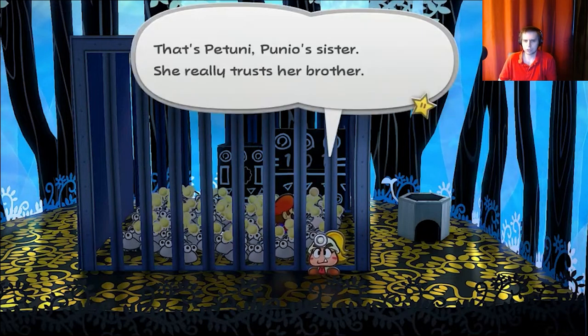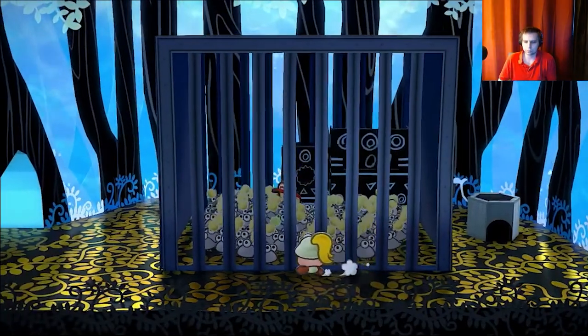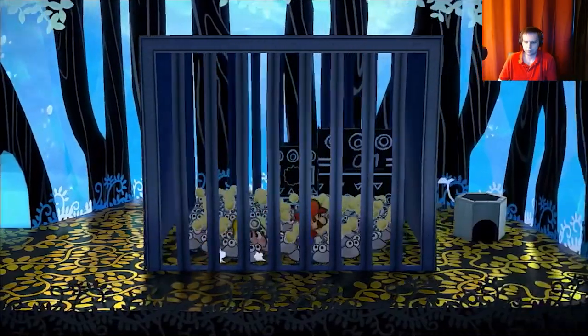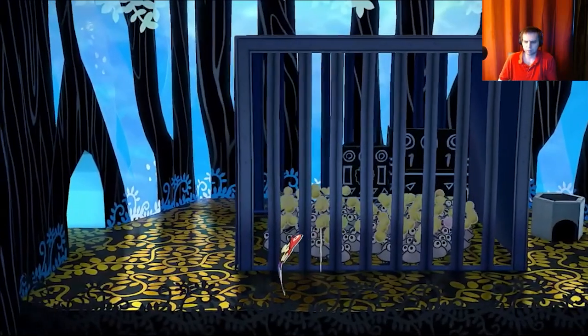As for Tuna, Pino's sister, she really trusts her brother. Let's hurry up and get her out of here. And all of the others too. Really, I'm scared. Let's get out of here, again.